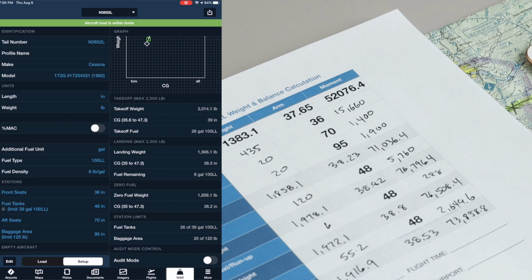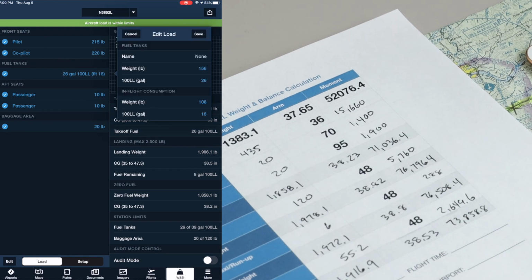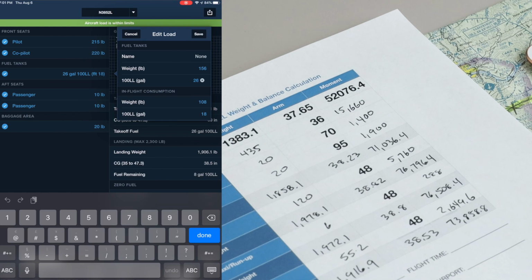We're going to have 20 gallons when we start. We're going to burn, what did I say? 9.2 plus 1 on the ground, 10.2 gallons. Let's say we're going to get 20 gallons, we're going to burn 10.2.